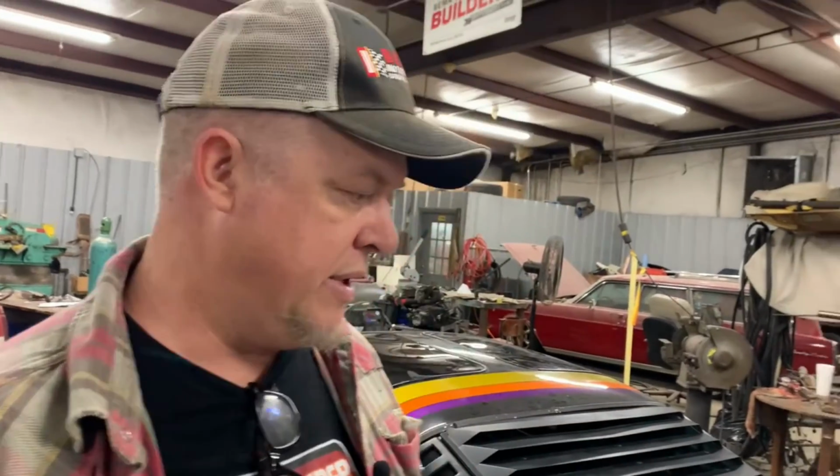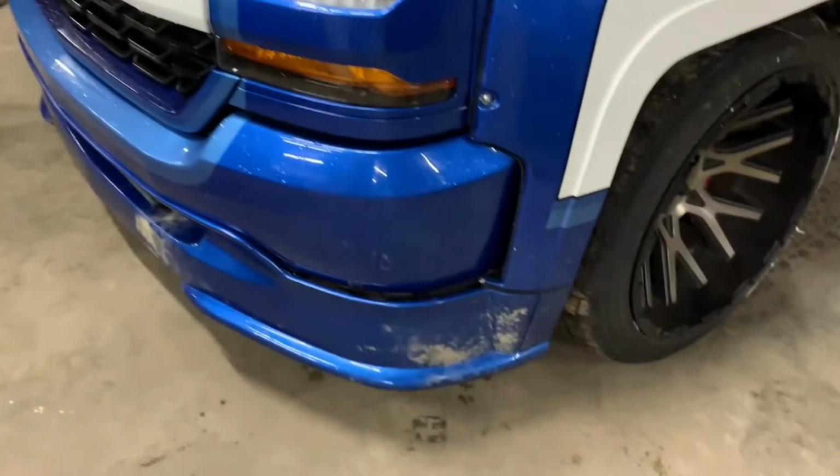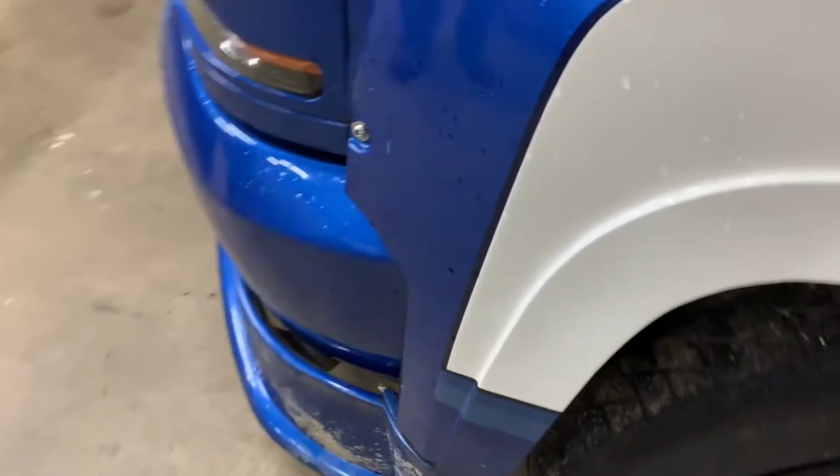So the fact is, this doesn't look like maybe even any damage, maybe from 10 feet away, but we have an extreme wheel and tire setup on this. These are 12-inch wheels all the way around, 305 series tires. And so it pushed the bumper back enough that, as you saw in the video already when we were pulling it in, the tire is making contact with the bumper now. So we need to just sort of take stock and see what all has happened here.